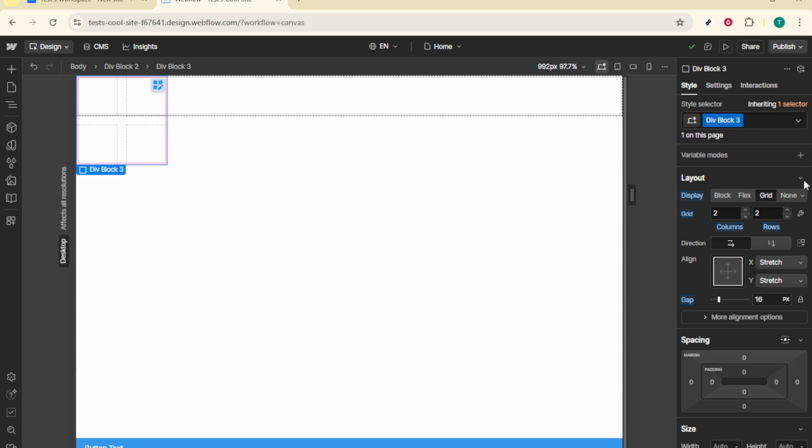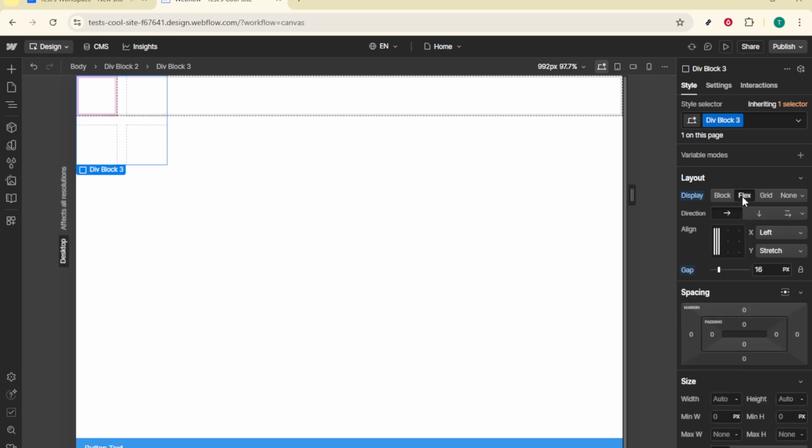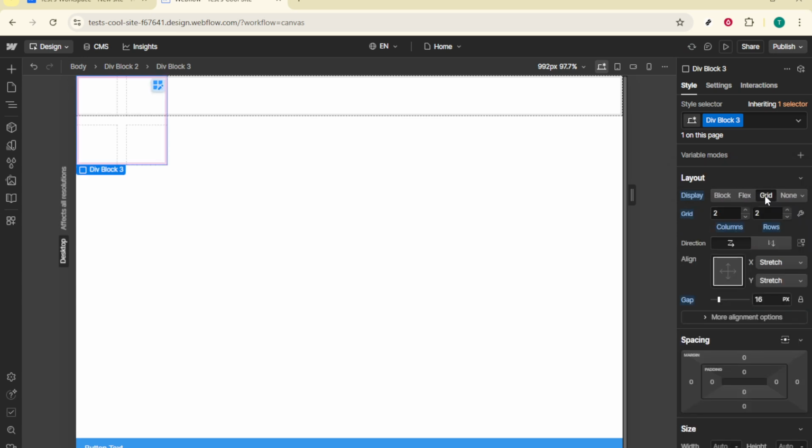Let's explore these. If you opt for Grid, you'll enjoy more structured content arrangement with defined rows and columns. In the Styles panel, you'll find properties like Grid Template Columns, which allow you to specify the number and size of the columns in your grid. This level of control ensures that your layout is both efficient and visually cohesive. You can also utilize the Gap property, providing consistent spacing between items, which enhances the readability and overall flow of content.